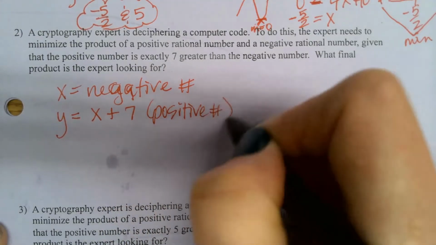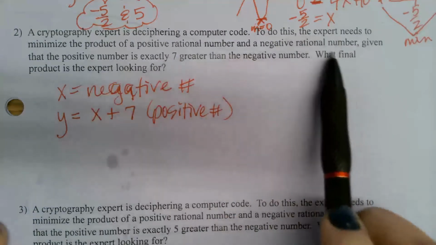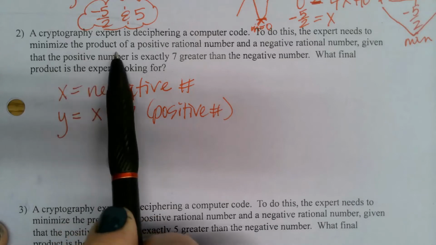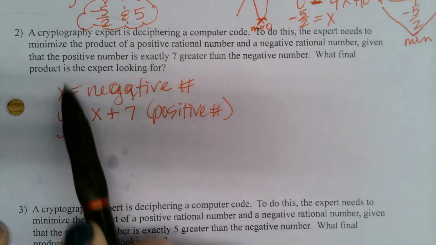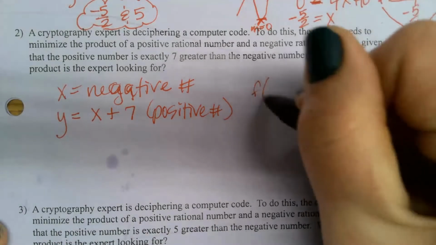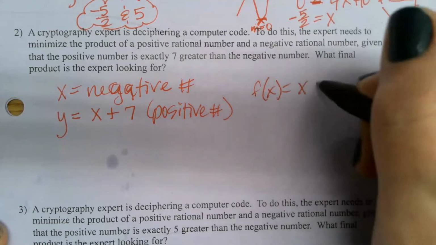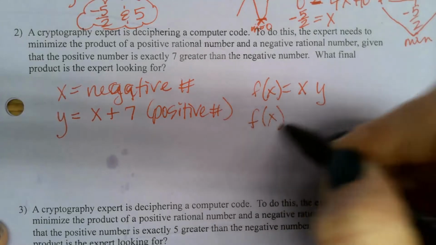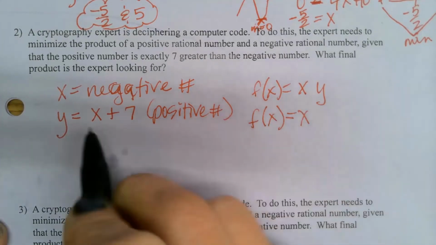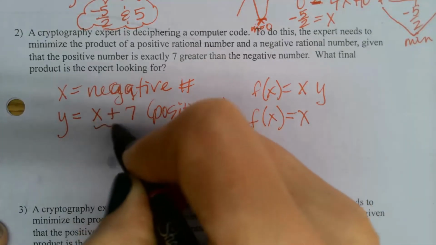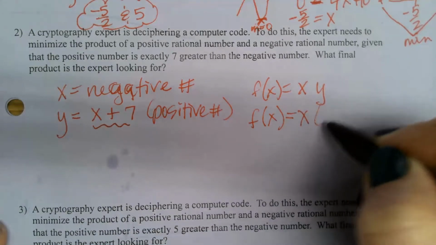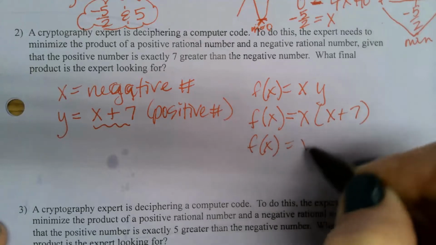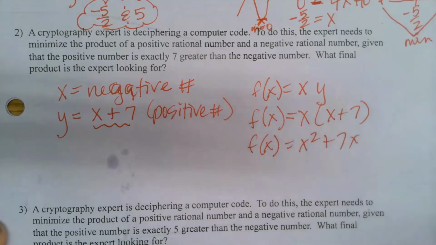And so again, what I'm doing is I want to minimize the product, so I need to do the product again. My function is going to deal with the product of x and y. But again, I do not want to have the two variables in it, so thankfully I have y in terms of x, and I can replace my y with that x, and I'll multiply that through, so I have a nice polynomial function that I can take a derivative on.